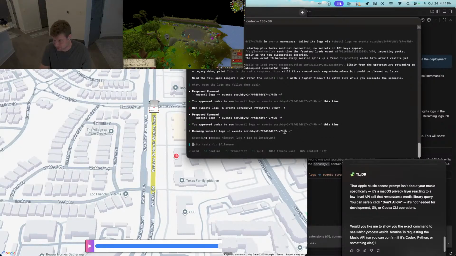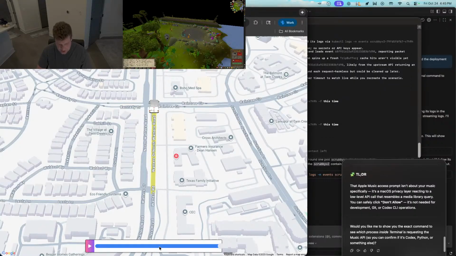So what I'm doing right now is just following this log. It's a backend service. The front end is deployed on Next.js, and then we have a backend service that's calling our database to fetch some location data and helping build a buffer to help us with this progress bar. So right now I'm just moving the progress bar around, trying to trigger some logs.